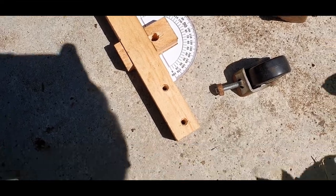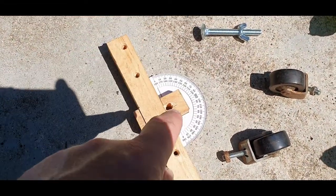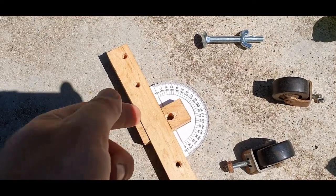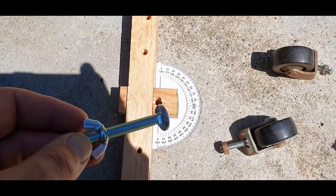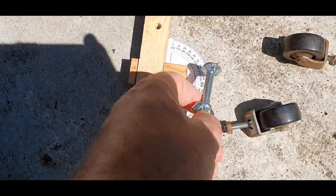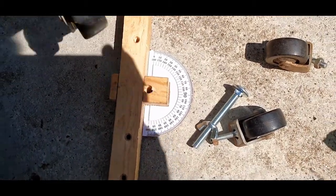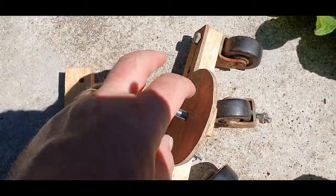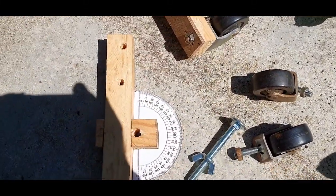Okay, so it's all glued up, all finished. I've removed the nuts and bolts. Drilled the hole in the centre using that thing where I poked a hole. I'm going to use this, which is a carriage bolt, because it's got a little square thing, so push it down and it gets stuck, and there's a wing nut the other side when I build it to the main frame, and then end up with something like that. One completed axle. Get the other finished, and then we start building the main frame.